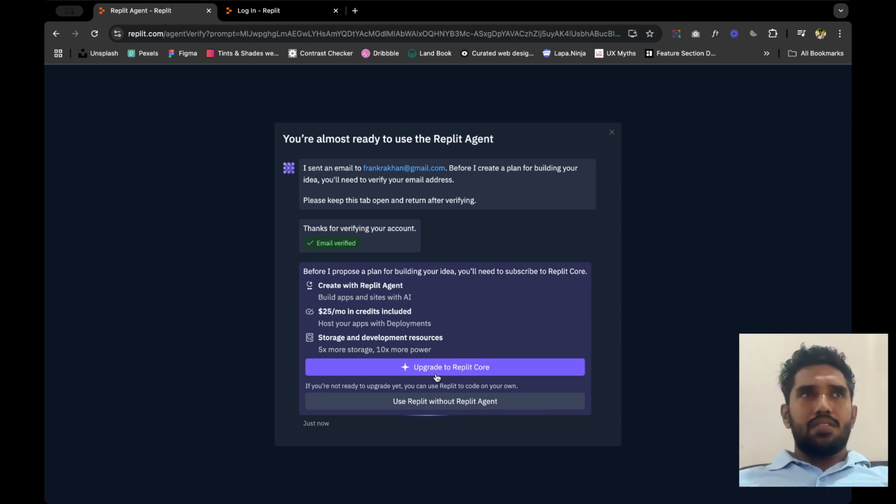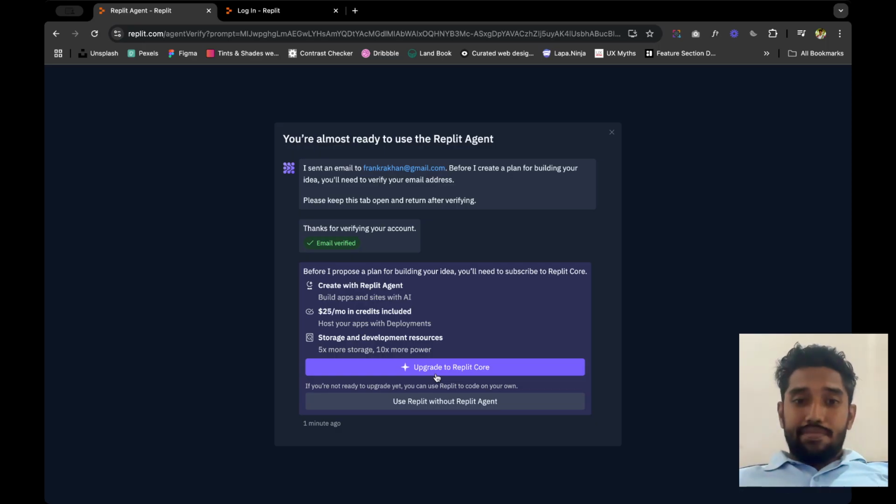So again, try to provide the value as soon as the user gets to the call to action. In this case, the call to action was type in a prompt and start building. So yeah, it's what you call reciprocity. If you give something to the user, then they feel obliged to give something back. So if you gave a glimpse of what the app can do with that prompt, and then the user tries to use another prompt, this paywall would make so much sense, because you have given them a glimpse of the value that you can provide.